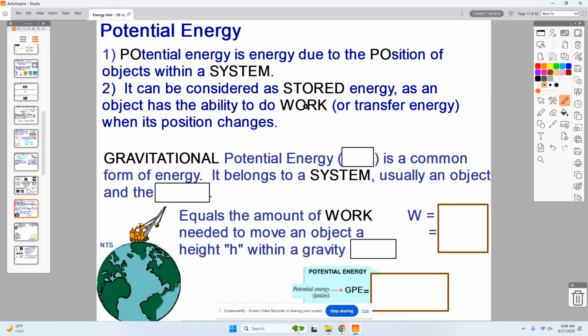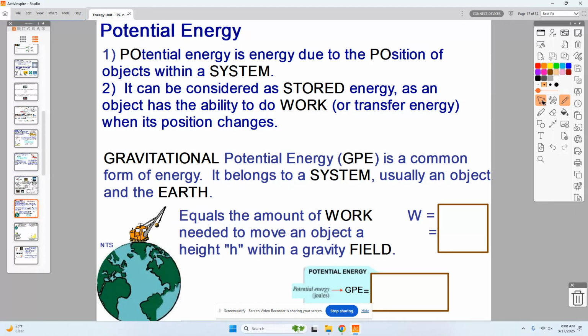So the idea there is that gravitational potential energy has to do with position. We symbolize it as GPE. It belongs to a system. One is maybe that ball, and the other is the Earth. So the Earth has to be a part of that system. The Earth is that object that exerts that force on it to be able to give it that energy. So it's equal to the amount of work done to lift an object within a gravity field. So if I lift that thing up on Earth, a certain position, I have gravity sort of pulling it down. I can store that work as GPE.